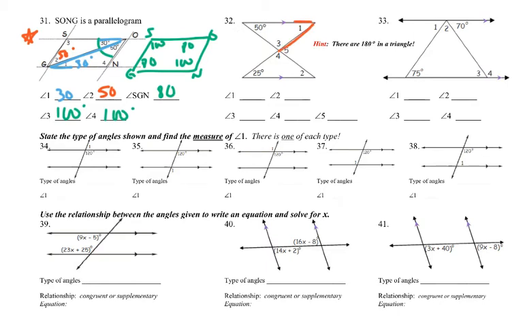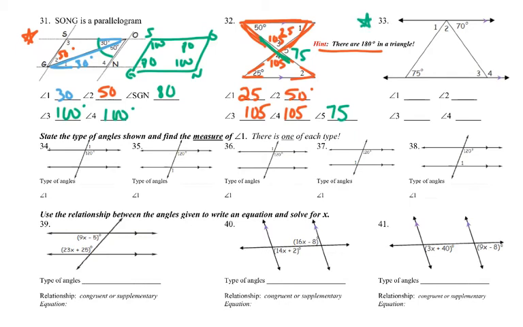Here again, I see these Z's making angle 1 25, backwards Z makes angle 2 50. I gave a hint, there's 180 degrees in a triangle. So if I've got a 50 and a 25, that's 75. So that leaves 105 for angles 3 and 4. And because I have a straight line here, I subtract 180 minus 105, 75.